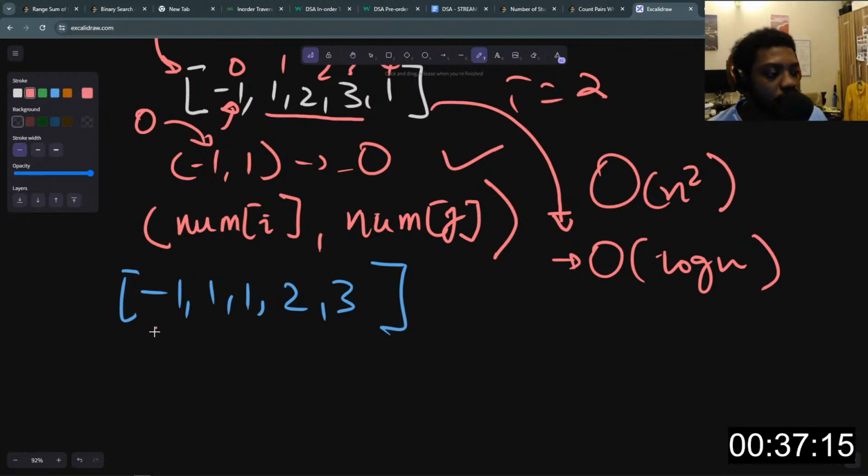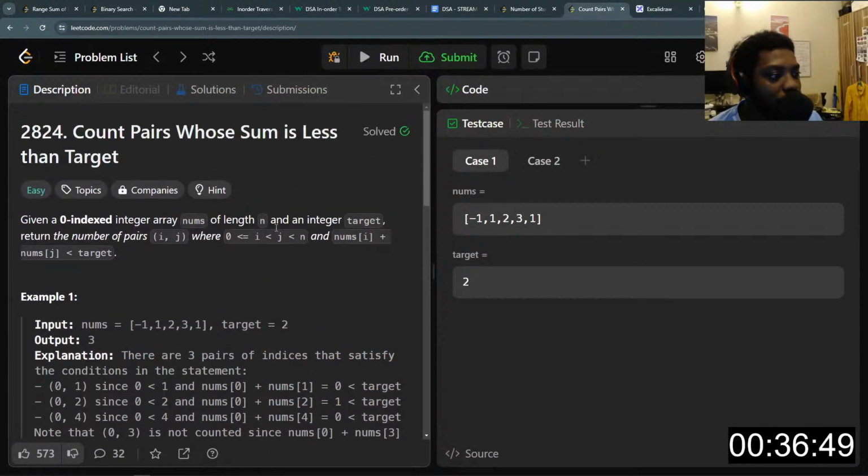First of all, we'll put a left pointer here and a right pointer at this position. This is typically how a two-pointer method works. It's like binary search, but without finding the midpoint, because the value we are looking for has to be a value that satisfies the condition here. We need to find a value where the sum of those values is less than the target.